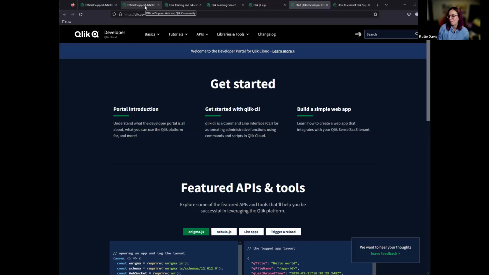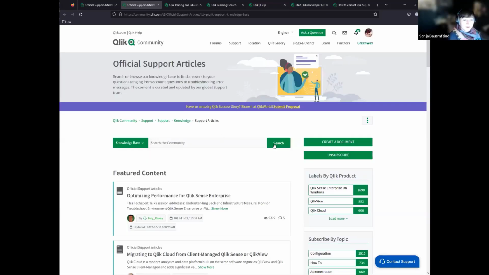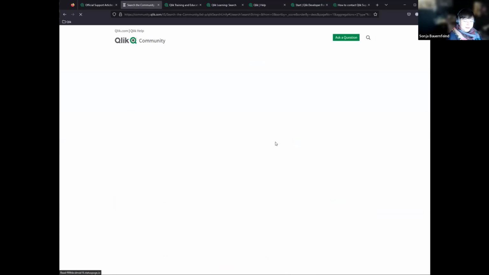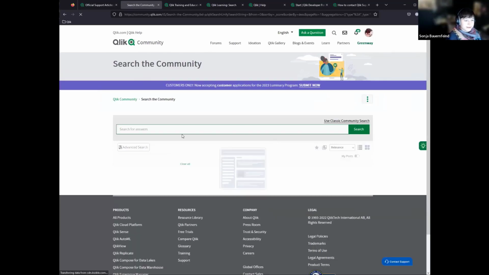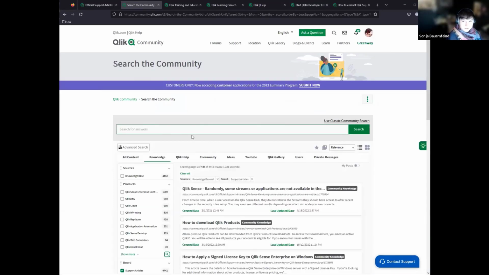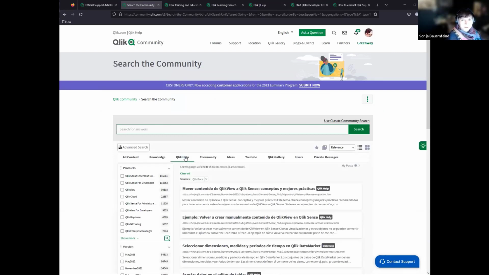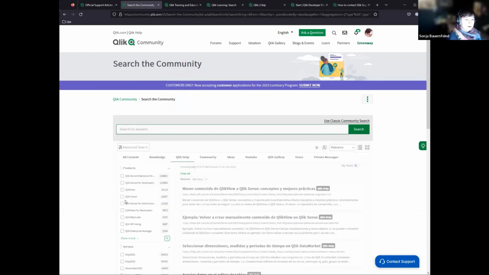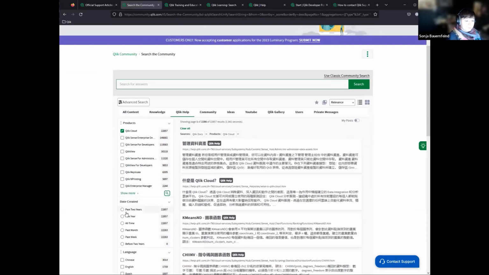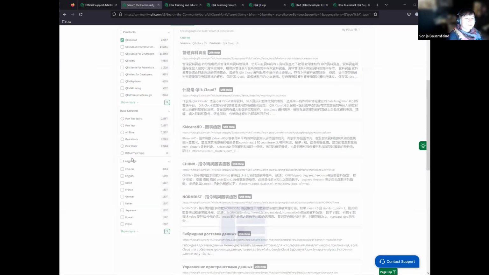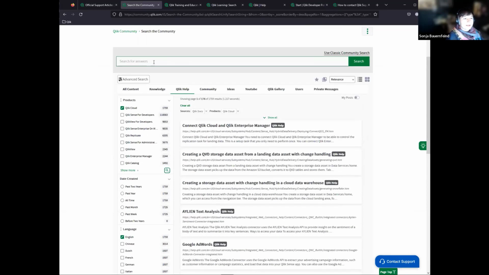What I forgot to show you earlier, because I navigated away from the search a little too quickly: I know I mentioned repositories, but because I showed the help, you can search the help site from here as well. Again, here you can click the specific product that you would like help for, also the language, because it indexes everything, and you can continue to refine your search here. And just to plug, if you're looking for video content, you can sort it by YouTube as well.